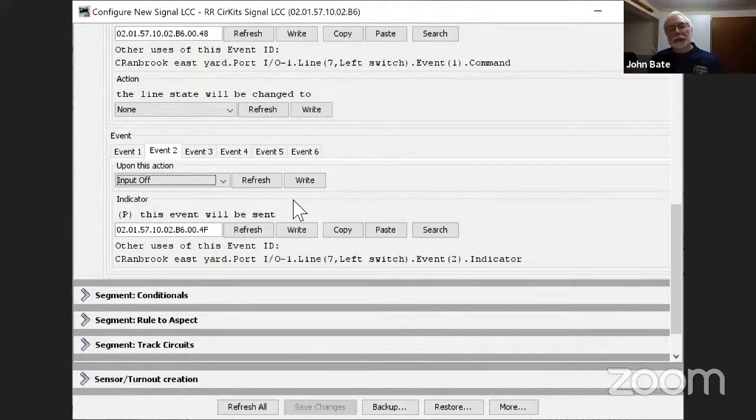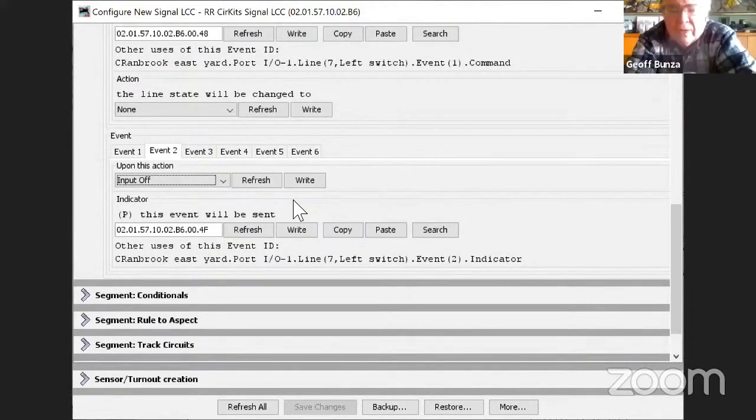When you first open up this thing, it sends a signal out to that node and says, hey, tell me what all you got. The node ships back something. It's in a format called XML for any computer geeks in the audience. And JMRI uses that to populate this screen that I'm showing you right now. A different node from a different manufacturer would populate it a different way, but it's all automatic. It's the node that is sending all of this to JMRI, and JMRI is very obediently displaying it for me.